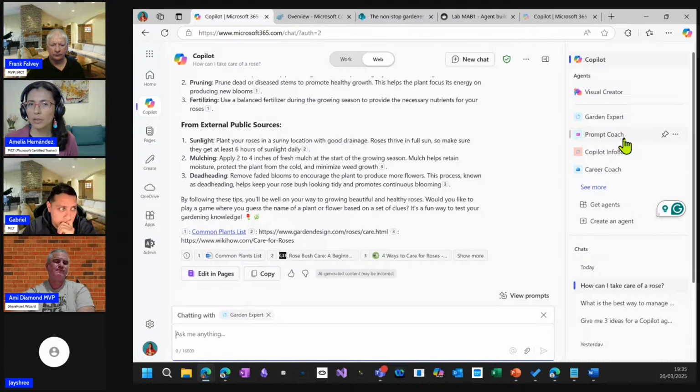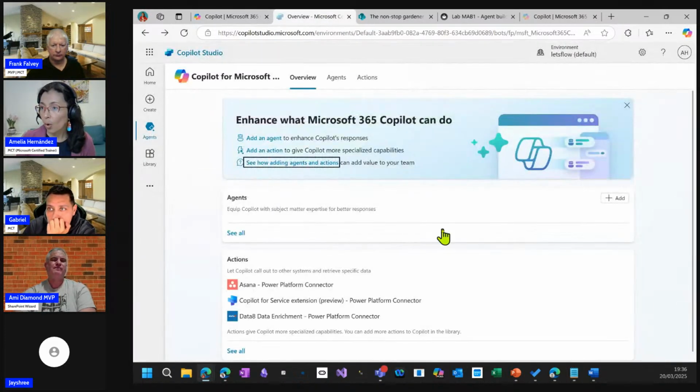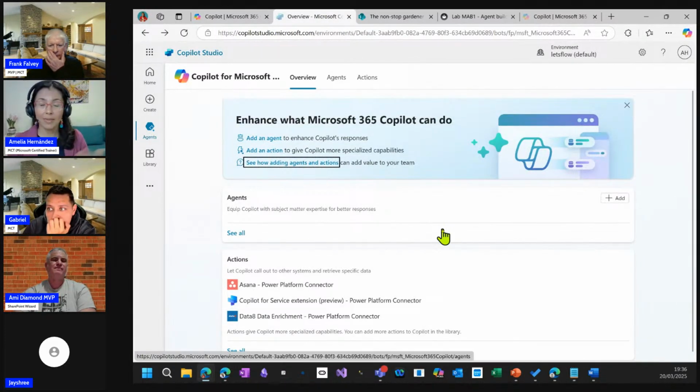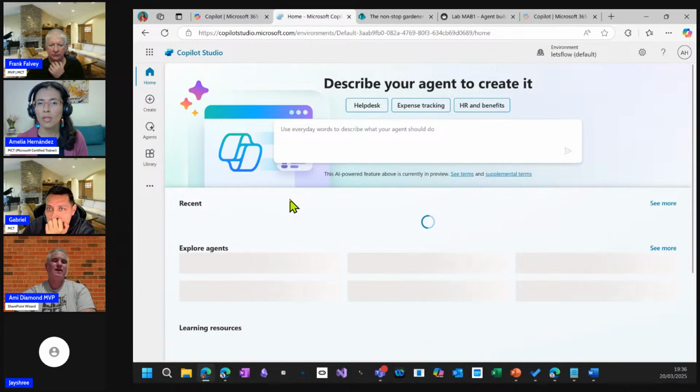You have as well the option using copilotstudio.microsoft.com, that's the Microsoft Copilot Studio, which is this one here, and then you also can use the SharePoint Copilot. As far as I know, you don't need any extra licensing.